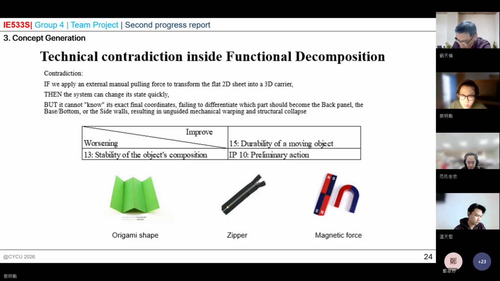Okay. Group number 3, do you have a question for them? You should ask a question.